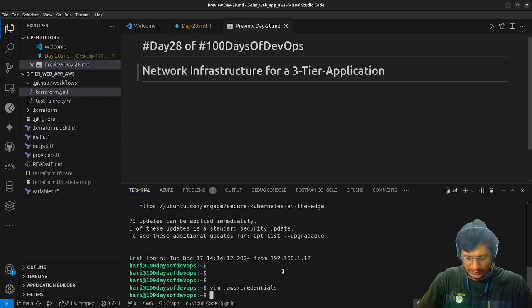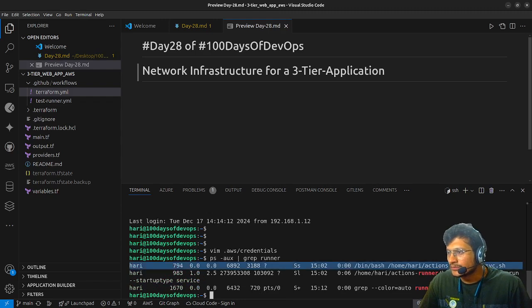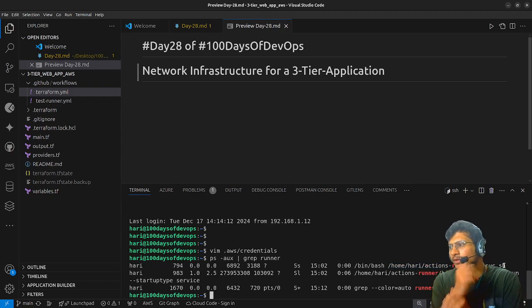If we run ps with grep, this file is currently running. Here you can see this particular run svc.sh is currently running. Let me open it.